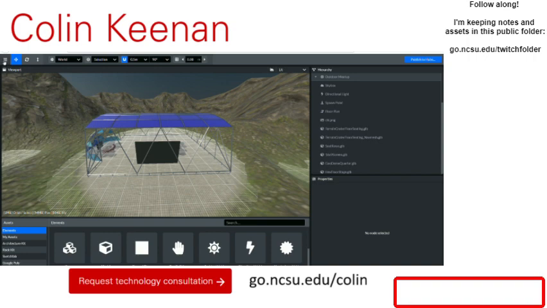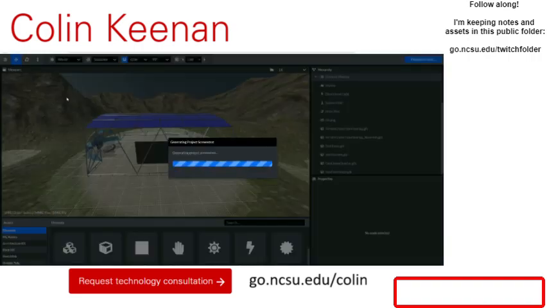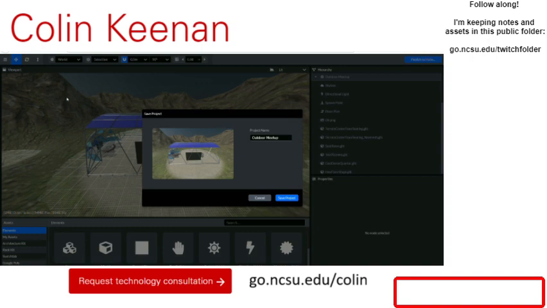But what I'm going to jump to immediately is I'm going to go up to my hamburger in the top left corner, and I am going to save as, and name this voting.